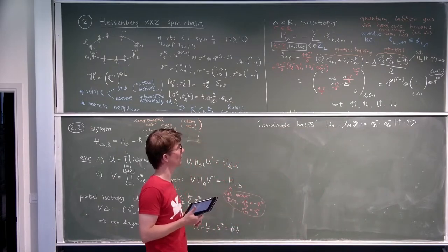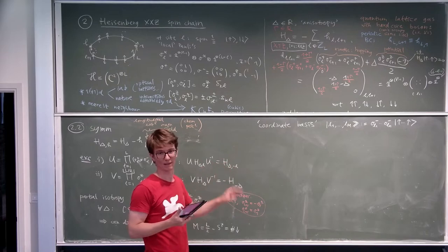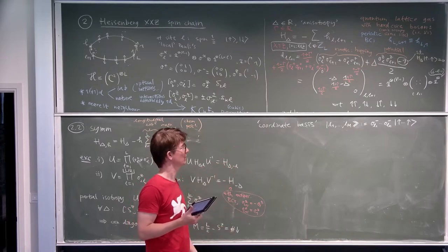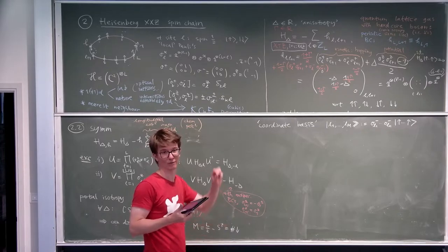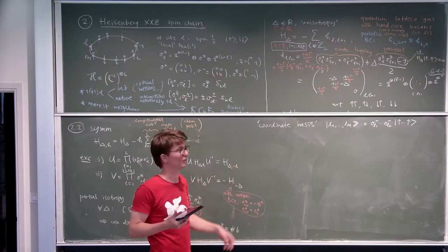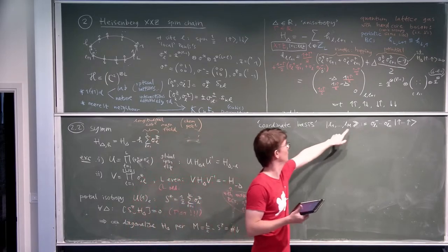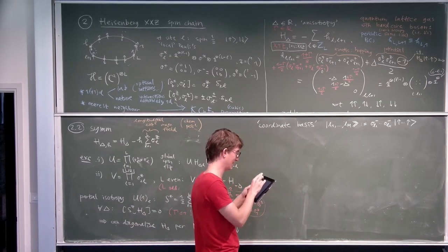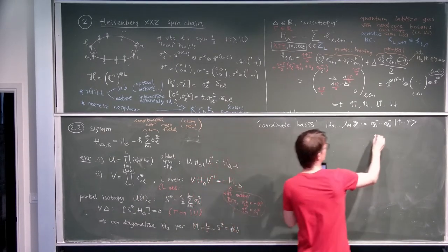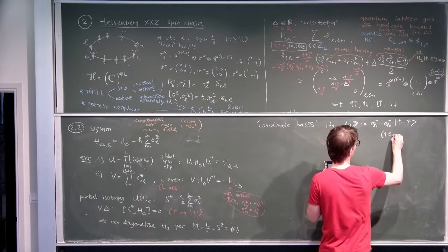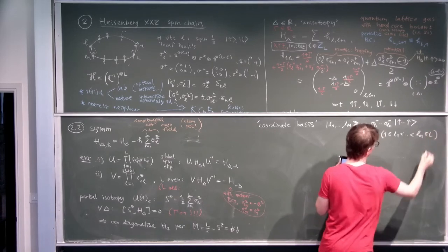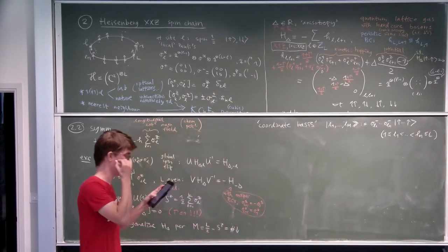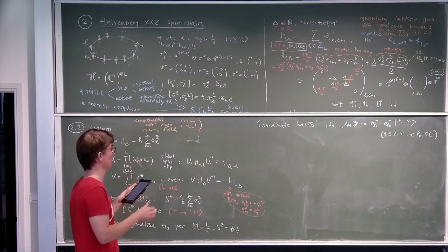I think in physics we have a habit of denoting anything by a ket, but sometimes it's a bit annoying because then I have to interpret, if it's a ket of L, then it means something different than if it's a ket of P or whatever. But then if I want to set L to 1, I don't know anymore if it was L or P that I set to 1. So I think this is better. Now I can actually write down numbers in there if I want to. Notice that, of course, to really get a basis, I have to restrict myself to ordered positions of these down spins. I can just order them from 1 to L on the chain. So then it's really a basis.